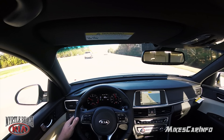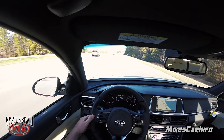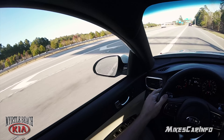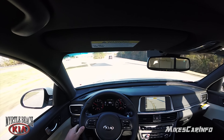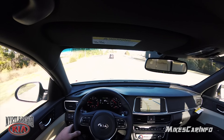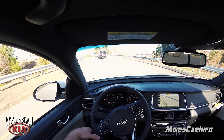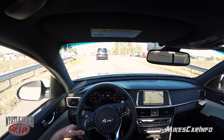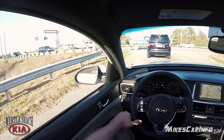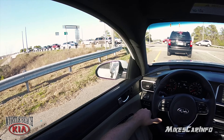So now we're going to get off on this exit and change lanes. Enough of that cruise control — I put my foot on the brake which cancels it. Getting to show all the cool features. Now the brake hold is on and it keeps you from rolling back too. We're on a slight hill — you don't get many hills in this area of the country — but yeah, it keeps you from going forward or back.